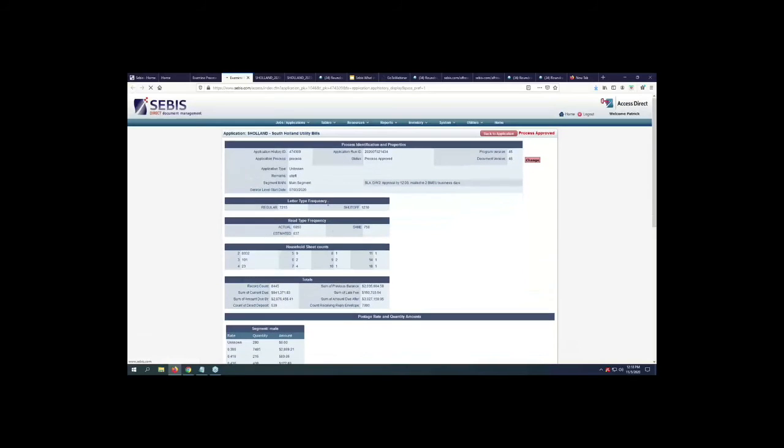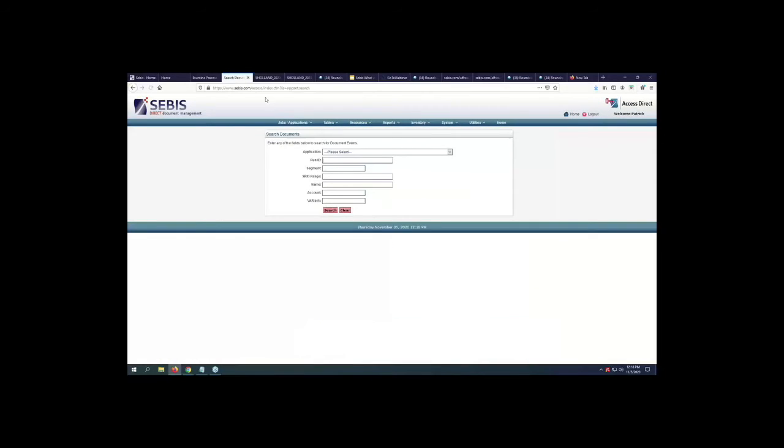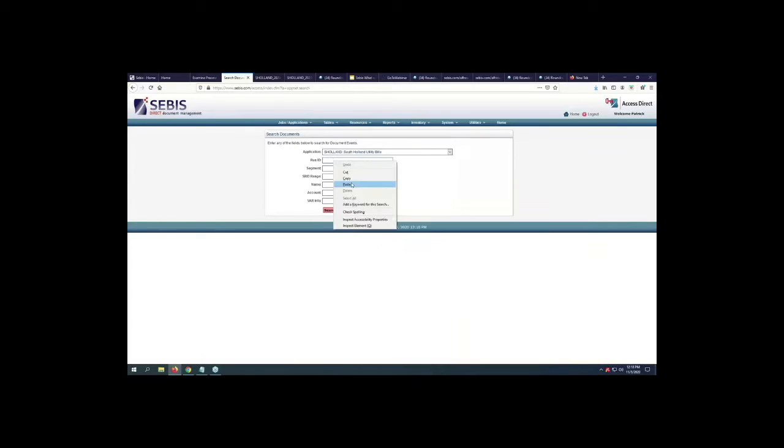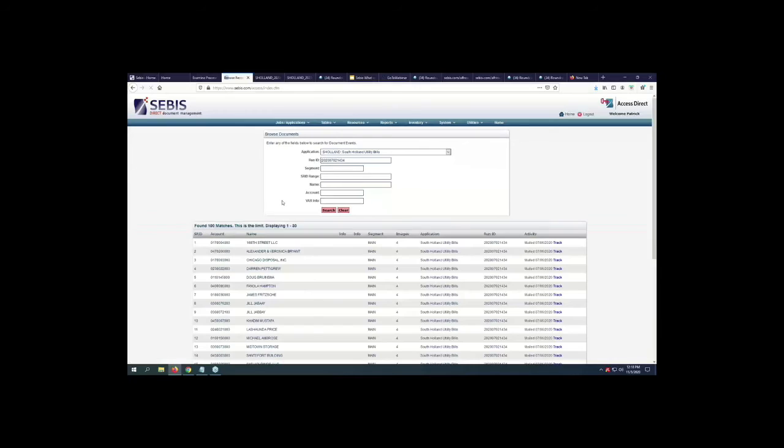And what this does is it allows me to look up specific pieces or an entire run, which is what I'm going to do here. I can select the South Holland application. Obviously, you will have far fewer applications than I do. And this will search for every single piece that was a part of that mailing. It'll give me a listing of what the names were for every single one of those, and it'll tell me when it was mailed and when we estimate that it was delivered based on what was scanned at USPS.